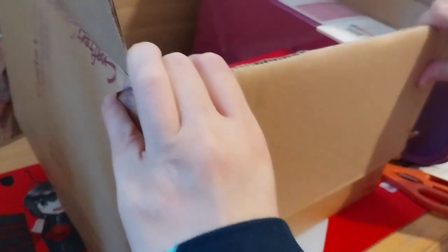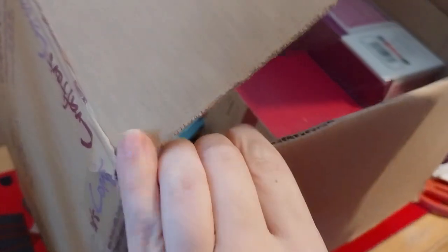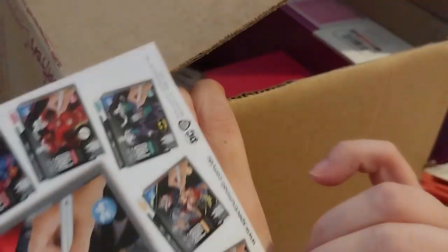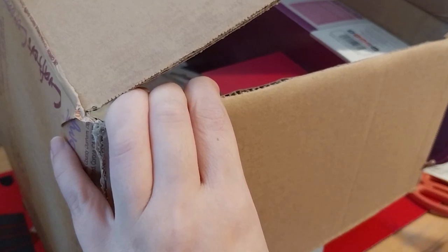It's across two sheets. I went a bit overboard, but you know, can't help it. So, I'll give you a little sneak. Ta-da! There's a lot of stuff. Let's see, that's an advert for the Spectrum Noir Pro Art Kits. So, yeah. That is pretty cool. You want to color. Using what I'm doing.